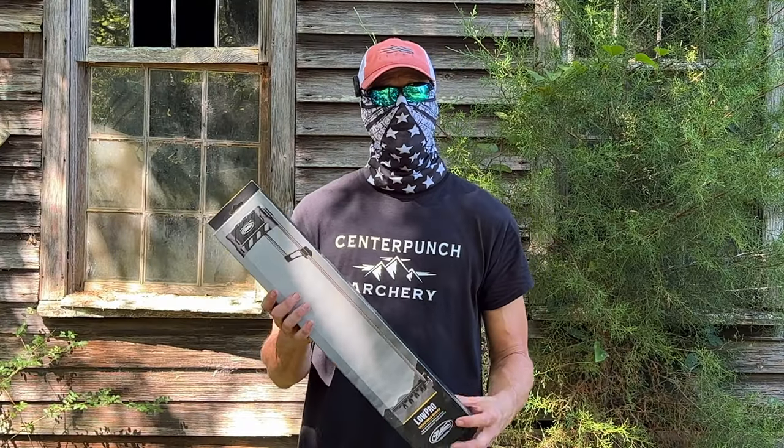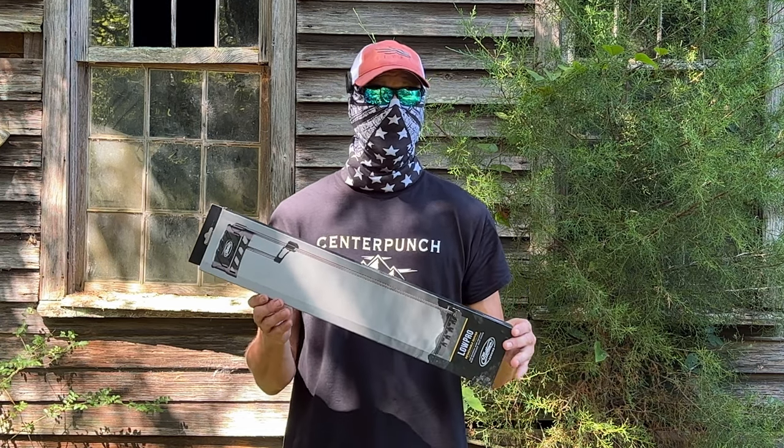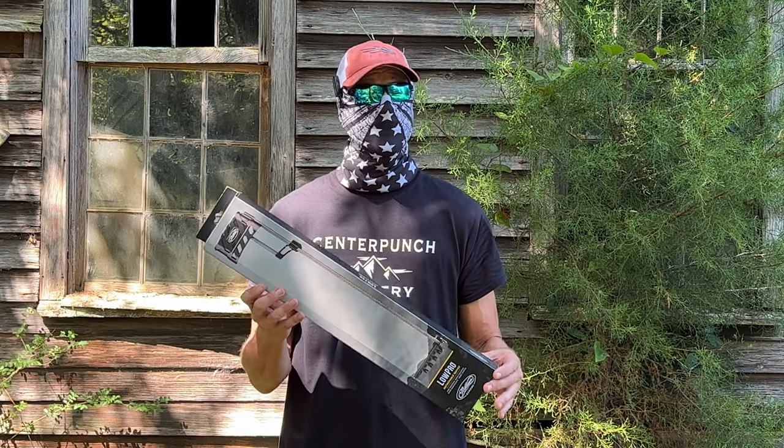To hold my arrows, I'm going with the Mathews Low Pro Detachable Quiver. This fits right in with the idea of bringing everything closer to the center line of the bow for better balance.